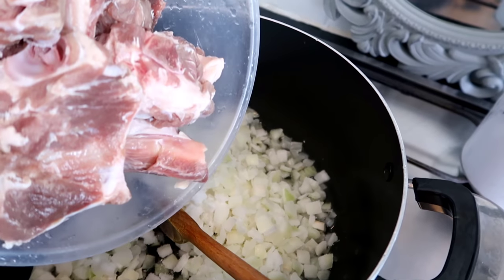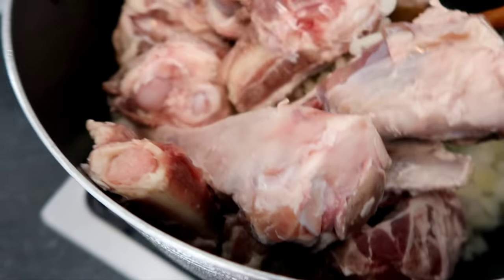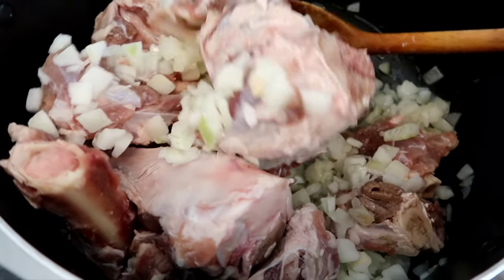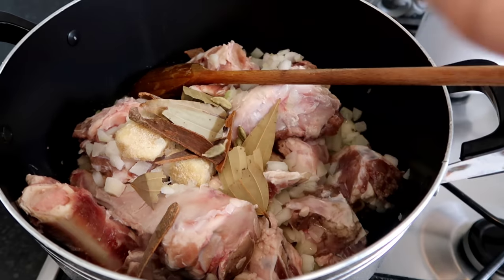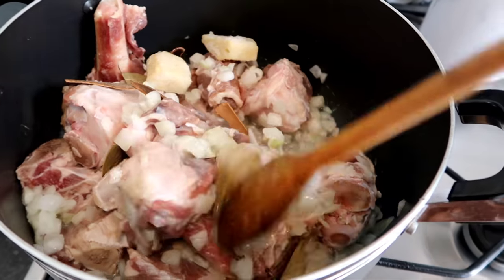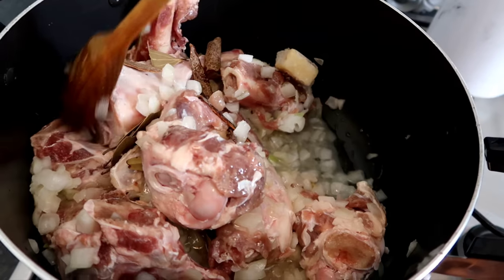So I'm gonna bung the lamb shank pieces in here as well and give this a really good mix and check if I need a bit more. I might need a bit more onion. Right, so I've added the garlic and ginger, tezpata, dalchini and elaichi in here, and I'm gonna give it a really good mix. And what I'm gonna do is cover it up and let it cook. Once I see that it's looking a little bit dry, I'm gonna also add some boiling water. So I'm gonna boil a kettle of water so it's ready.